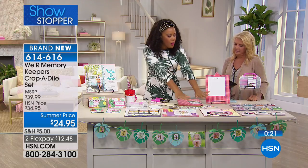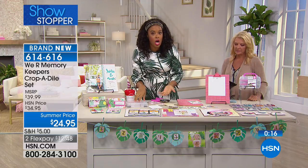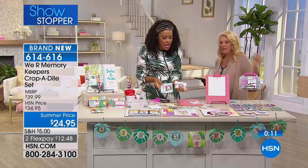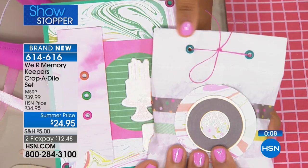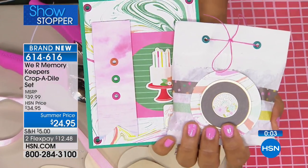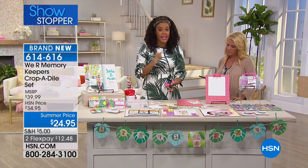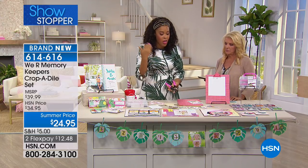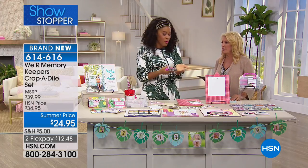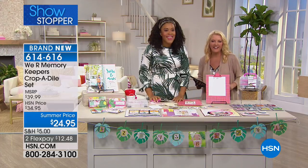There's so many things you can do. We have samples here showing how you can use this in your everyday scrapbooking and card making to create beautiful embellishments. Those little treat bags — how cute would it be to add those eyelets with all those beautiful colors from the upsell? This is a tool you will go to again and again. You buy it once and you never have to buy it again. It will last — it's almost indestructible. It will hurt you before you hurt it.